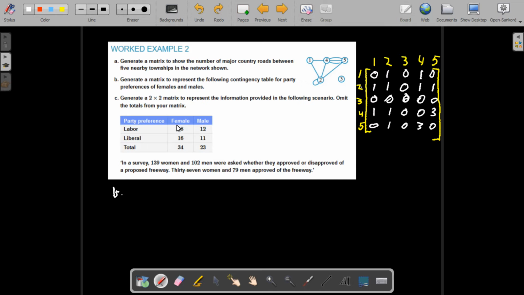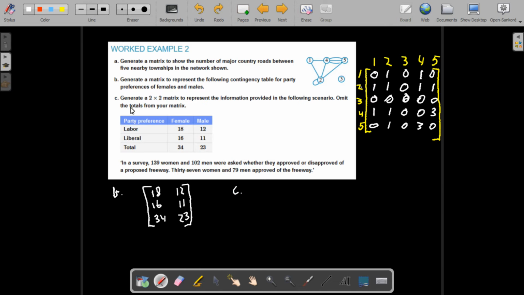So basically, it's just this matrix in here. We've got male, female along the different columns, and 18 females prefer Labor, 16 prefer Liberal, and the total is 34. And then for males, we've got 12, 11, 23. So that's all we need to do for part B.